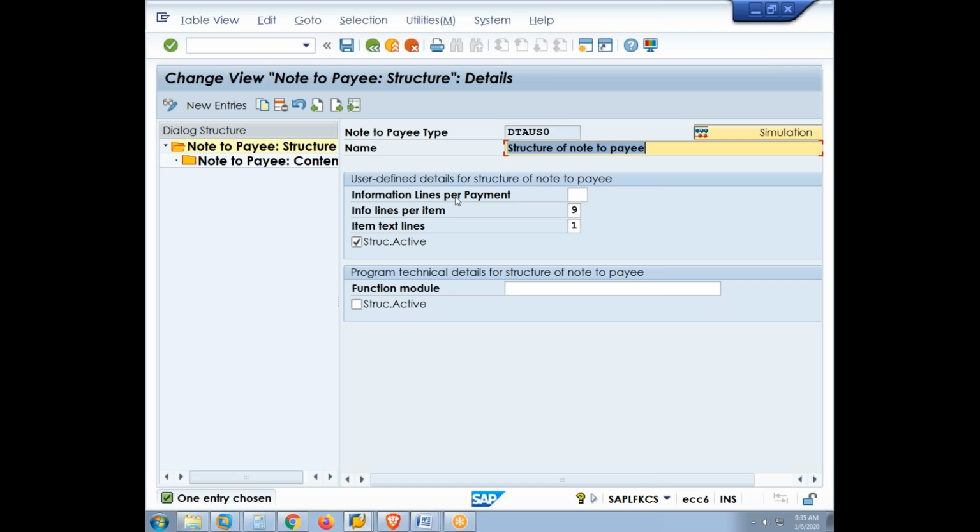DTA US0 is basically a German DME. We can also have ACH, DTAC0 or NACH. This note to pay will be maintained in the payment method allowed in the company. This is already available, so we will use it.